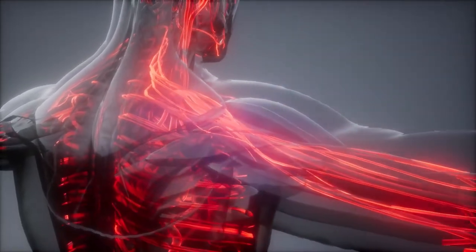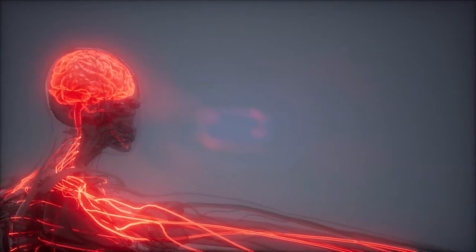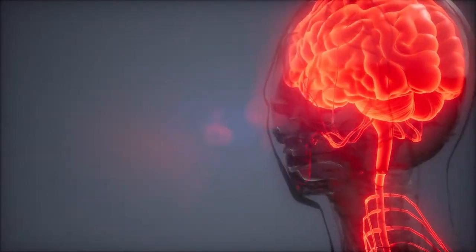Each electrode will be inserted into a bypassed blood vessel. A two-millimeter incision will be needed, which will be widened to eight millimeters for the surgery. When the procedure is over, the exposed area of the skull will be covered with the chipset module. According to Musk, the installation procedure might take up to two hours and the user might be given partial anesthesia. When the device is installed, he further claims that no cables or antenna will protrude from your head.